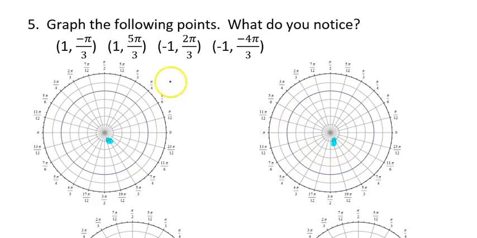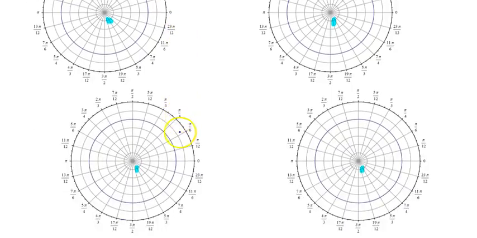We're going to be working with the first basic 4 that you can come up with. Notice these first 2 have a positive radius, the second 2 have a negative radius, and then you would go backwards to get to the angle, go forwards to get to the angle, and forwards to get the angle, and backwards to get the angle. So there's a pattern to it, getting those points that all end up in the same place.